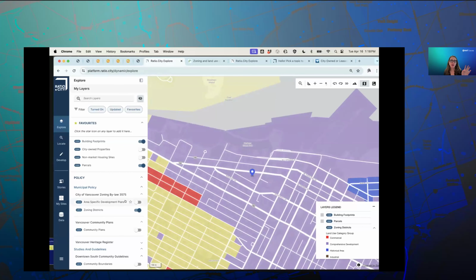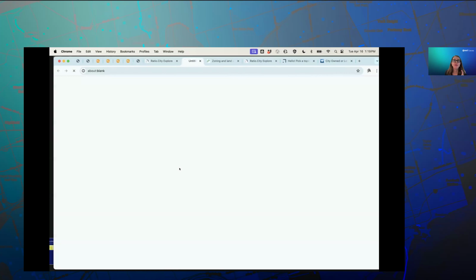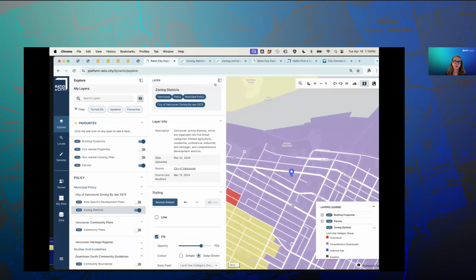And so what you're thinking now is, oh, that's great, it's a web viewer. Cool. But where is this information coming from? All of our data does have the metadata exposed. By selecting any of our data in the list, you can get information about where it's coming from and when it was last updated. Here's a quick description, when it was last updated, and this link will take you back to, in this case, the open data portal at the City of Vancouver.